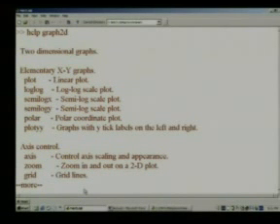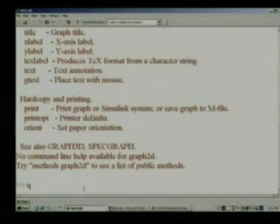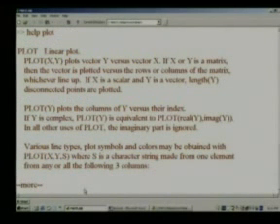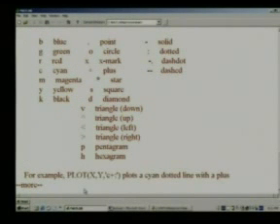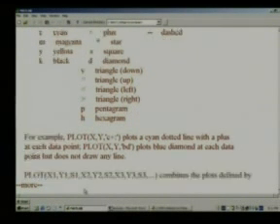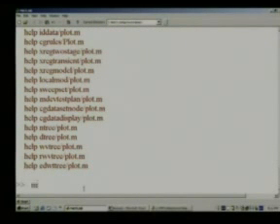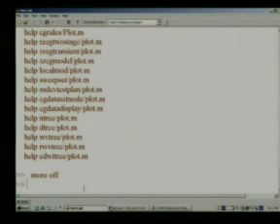See, this plot is there. You can see plot, help plot. There will be many things, but you are not interested in everything. So these are different plots, different colors. You can create different things. There is a more command already there, so you make it more off. If you make it more off, it will be better.